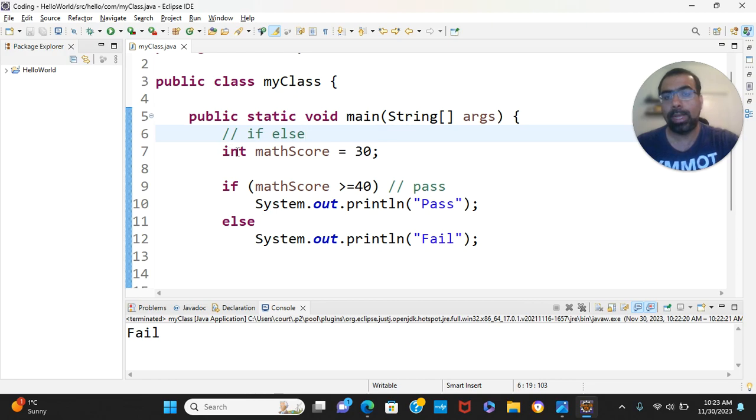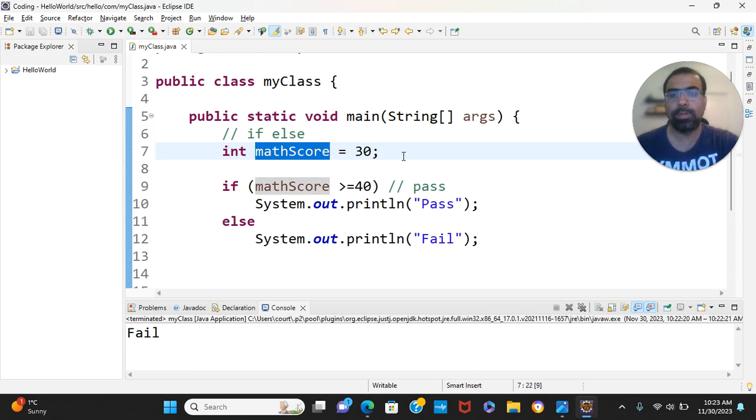So I will take another integer variable, which will store the month, and within month we could have a value of 1 to 12. So let's say I put 1.